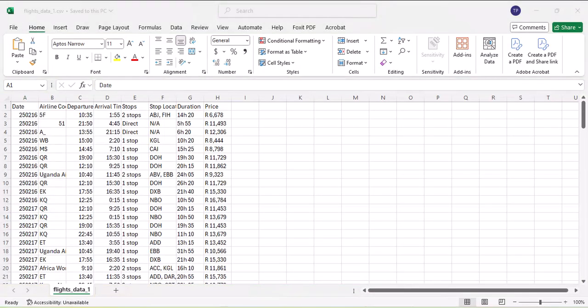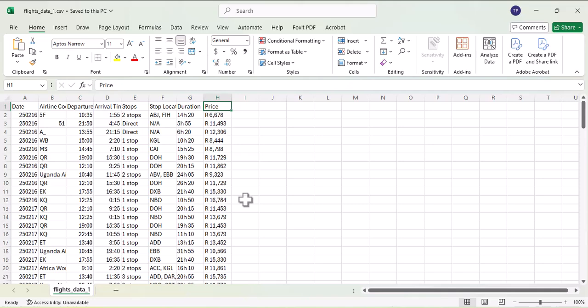Once you have been able to successfully run the script, you then have this flight_data CSV file in your folder. You can see you have the date, the airline code, the departure, arrival, stop location, duration, and the price.